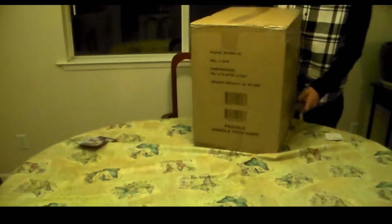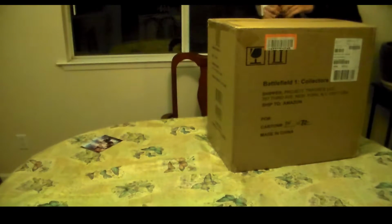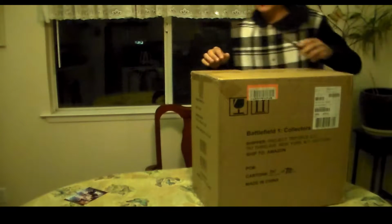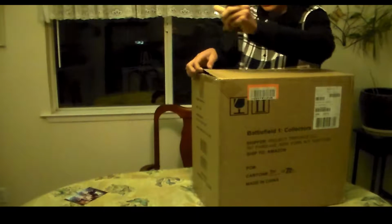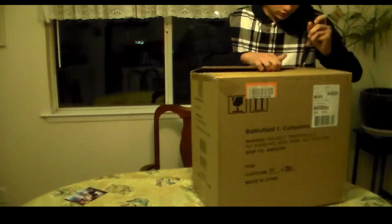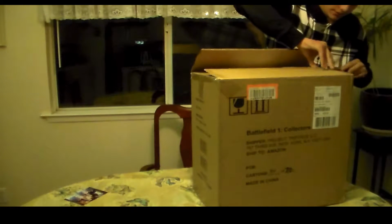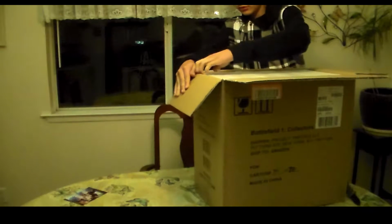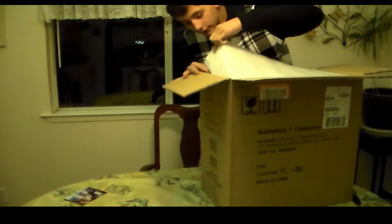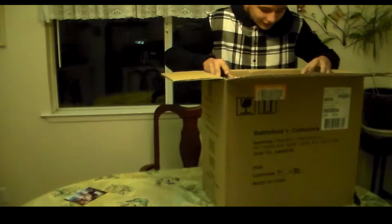No. But here we go. We got my handy dandy knife here. Let me move it over so you guys can see a little bit. Gosh, they tightened this up. You guys already see what it is by the box. Alright, that's good. This is a lot of styrofoam in here. Here you go, buddy. And there it is. I need to stand up on here to get it out. Technical difficulties.